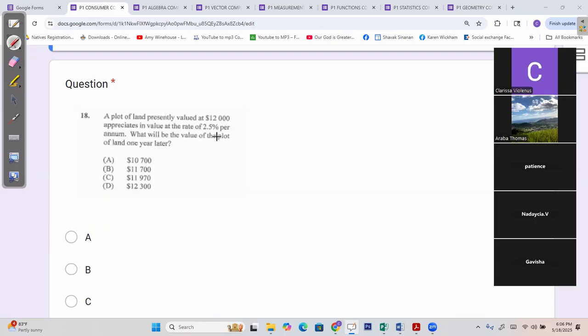I like how they say 1 year later, but I'm going to also show you what would happen if they ask for 2 years later. So pay attention. Remember, I was telling you that we don't really stress too much about consumer arithmetic for paper 2, because a lot of questions just come for paper 1. So we're going to say 2.5 over 100 times 12,000 over 1, right? Because we're going to find out what value it increased by. This is the increased value. So as we know, we cancel the zeros. So all we've got to do is multiply by this.